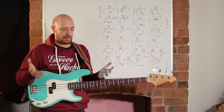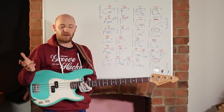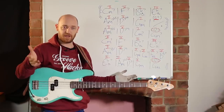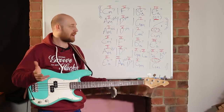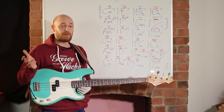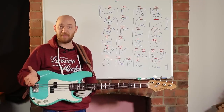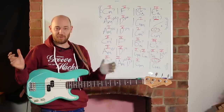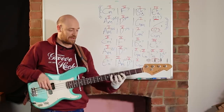The first thing I want to point out is what you just heard, okay? Was a solo, just a little solo I played around. It was 120 BPM. Again, if you want to give it a go, you've got all the backing tracks in multiple speeds and styles, okay? And all I was really doing over that was using chord tones and some chromatic passing tones, okay? Again, we're using the same information that we use when we're creating our walking bass lines.